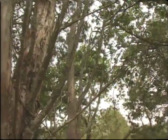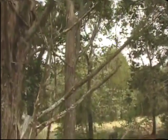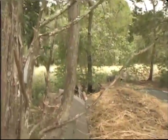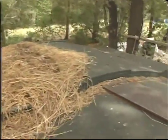Now, chickens put out a lot of manure when they're roosting at night, and here is a very simple compost pile under this roost. So even though the birds are completely free range, we can still utilize their waste by simply developing a compost pile underneath where they choose to roost. Unfortunately, this happens to be on the top of our little shed.